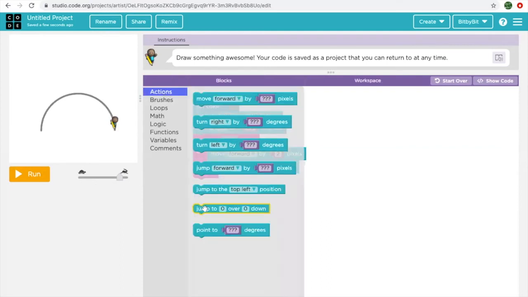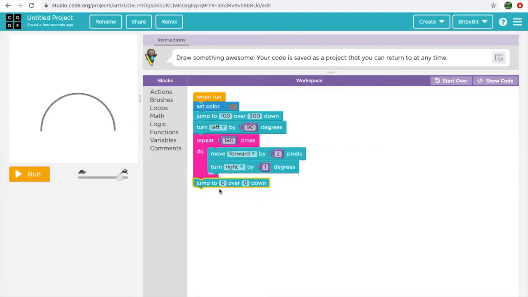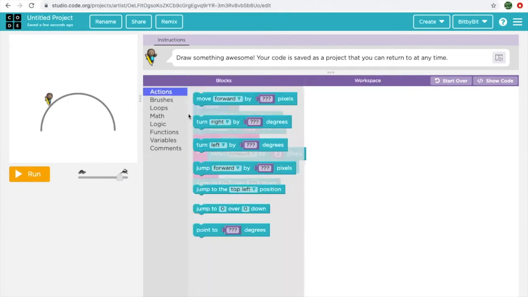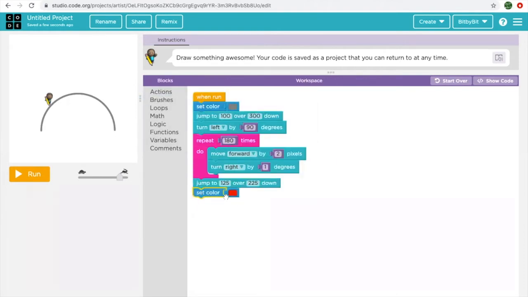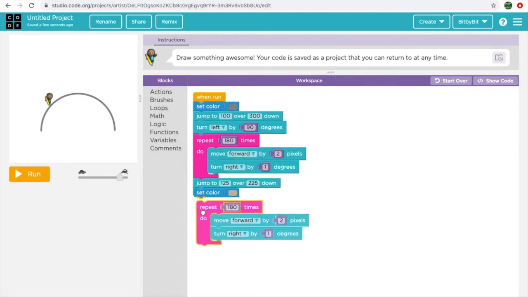Now I am going to make the ears. For this, we need to move the artist to the right place, to which I am going to use the jump command. Remember, the over pixels moves the artist from left to right and down makes the artist move from top to bottom. So we are going to keep increasing these till we reach the right place. Okay, this looks fine now. So since I am trying to make the simple basic shape, first I am going to use a segment of a shorter circle.